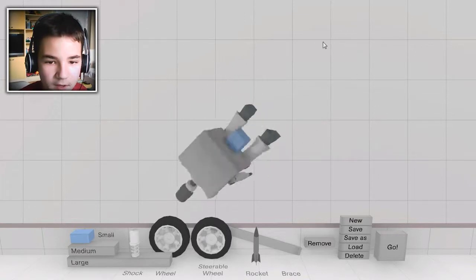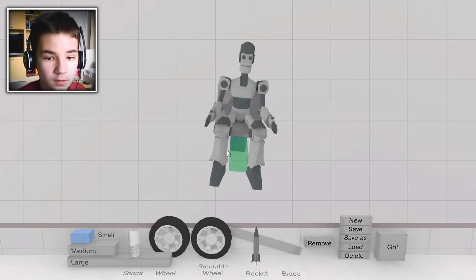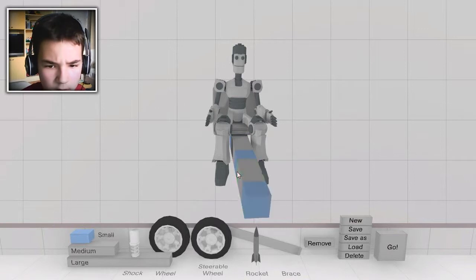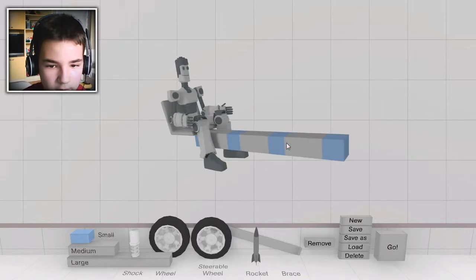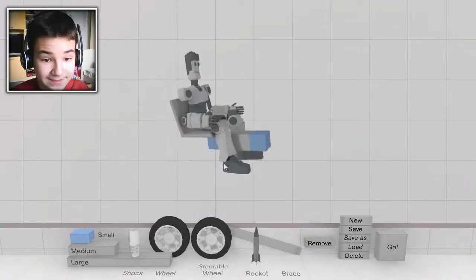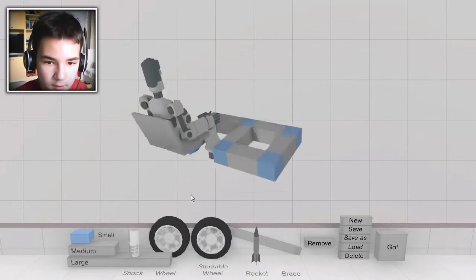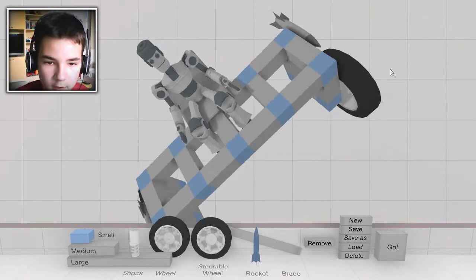Okay, so we have a guy here. We'll name him... all right, we'll name him Bill. Hey, Bill. So let's build you a car. Let's see. Alright, so Bill just got a car.